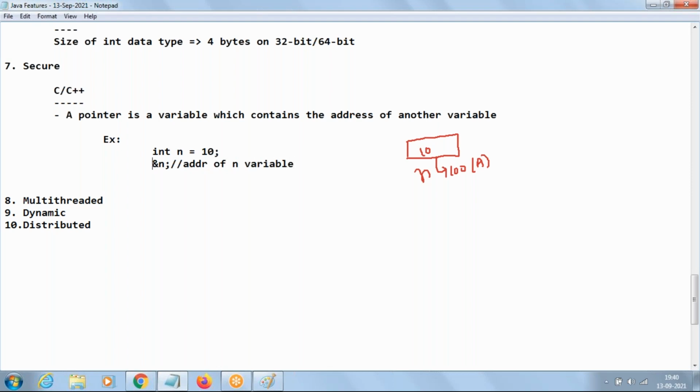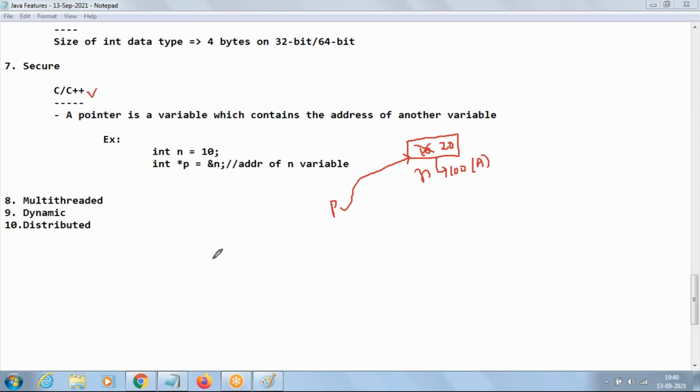This address we want to store it into some other variable. Then we have to make this variable a pointer. How to make it a pointer? We have to use the star symbol. So what will happen is it's going to create a pointer p, and this p is pointing to this memory address. Now by using this p, I can go to this address and change the value also. Means by using pointer, I can go to any memory and even change the value or even corrupt it. That is the reason C and C++ are used to develop virus or antivirus applications.